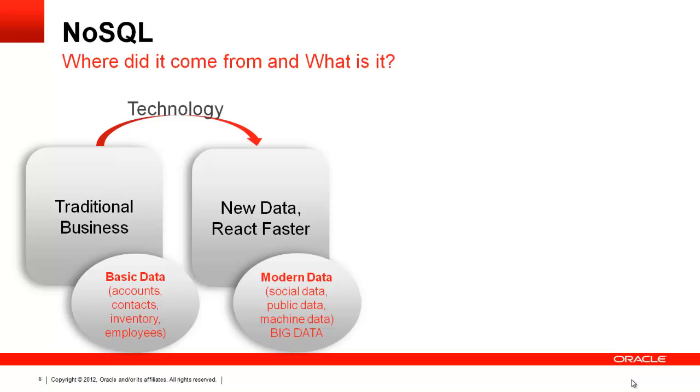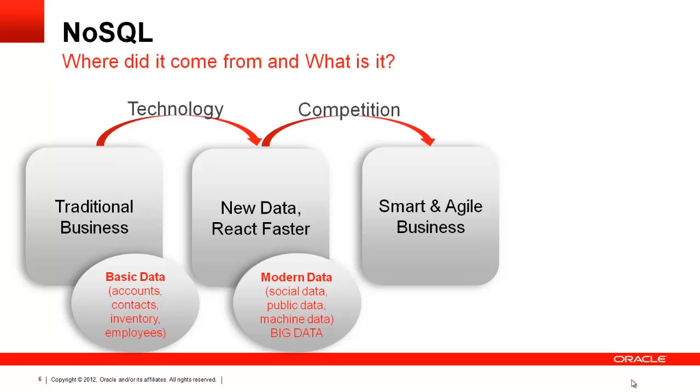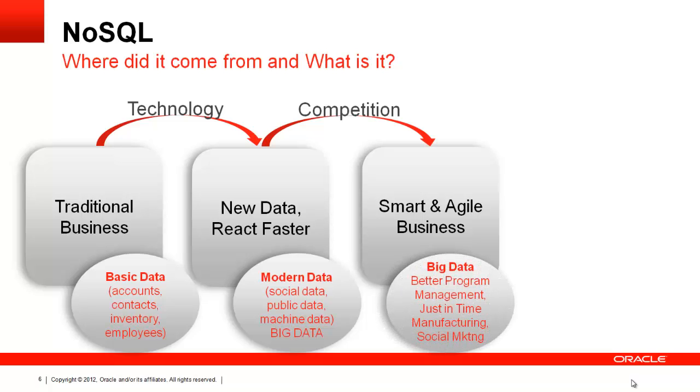And as all this new data started coming in, businesses started wondering how they could become more competitive based upon all this new data that was becoming available to them. They started thinking about how they could be smarter businesses, more agile businesses, and compete more effectively by leveraging all this new data. And so there came the emergence of what's been popularized as the big data trend, and leveraging that big data, which is your data of volume, of velocity, and variety.